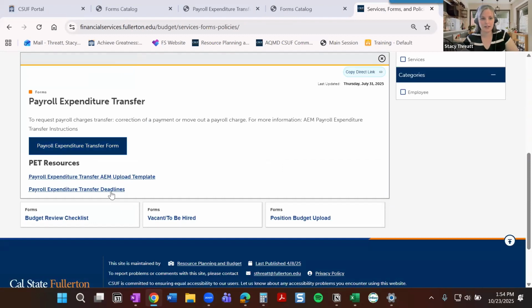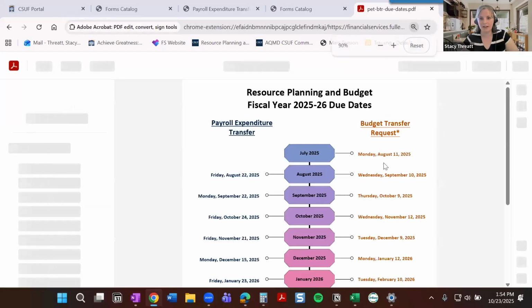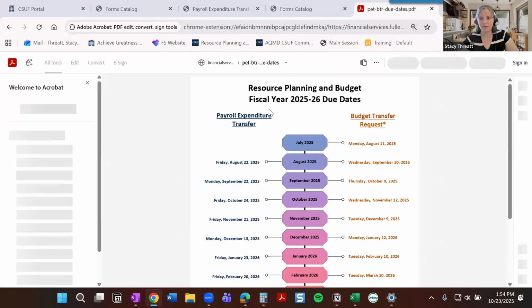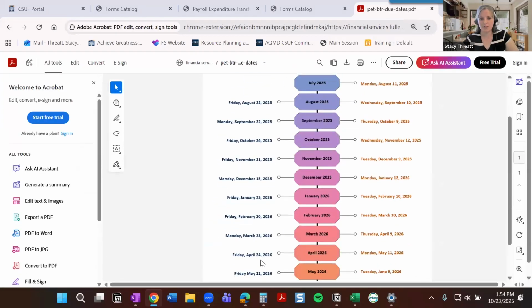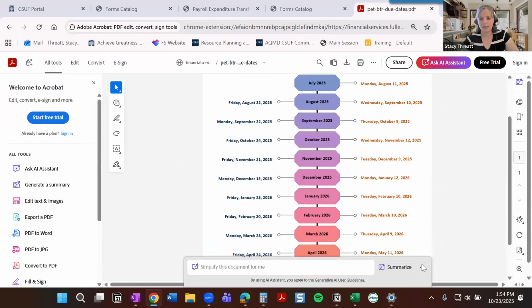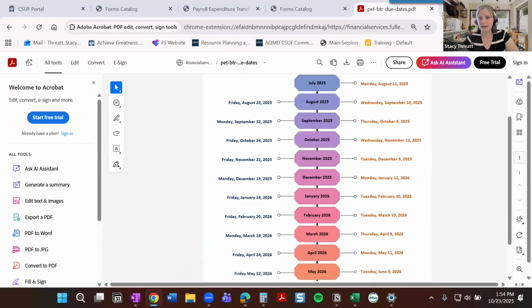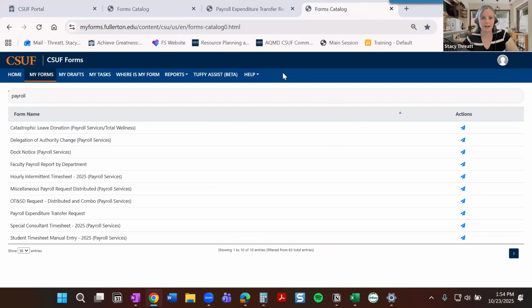There are also some PT resources here, and this has our deadline calendar for both the BTRs and PTs. So if you want just an overview, a look at all of the deadlines, those are listed out here. Then you can go in from there and click that button. That would launch the form as well.